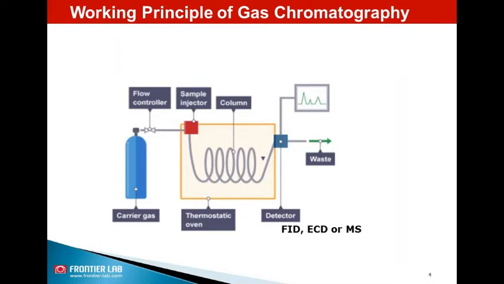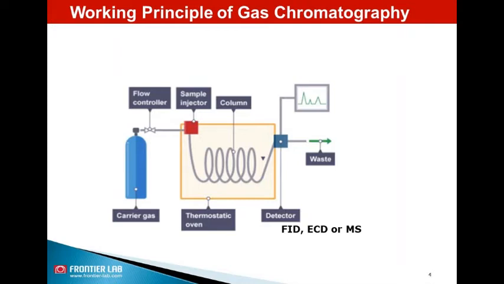Then this is the injection port where the sample is injected, and this injection port is set at high temperature that will allow the sample to get volatilized. Then it will be pushed to the column by the carrier gas where the separation will occur at the column. Then these compounds are eluted one by one. This order will depend upon the boiling point of the compound and the partition coefficient of the compound.